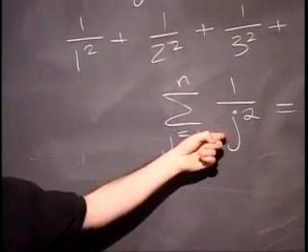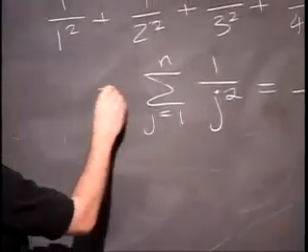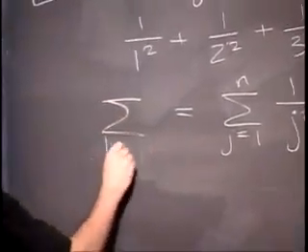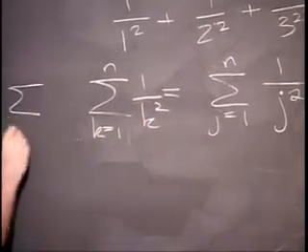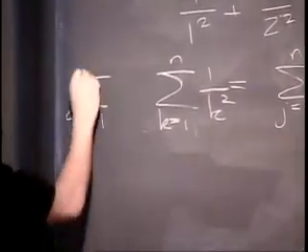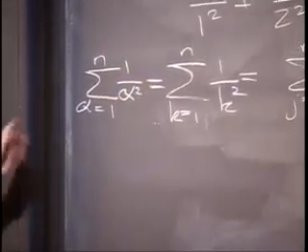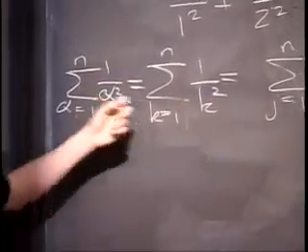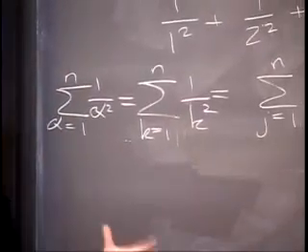And we've seen those before, right? In limits, you go limit x goes to 3 of f of x, but x could be anything. So this sum is the same, for example, as k equals 1 to n, 1 over k squared, or say alpha equals 1 to n, 1 over alpha squared. It doesn't really matter. All of these things, the alpha, the k, the j, are dummy variables, and they can be replaced by any other. They're just temporary placeholders.